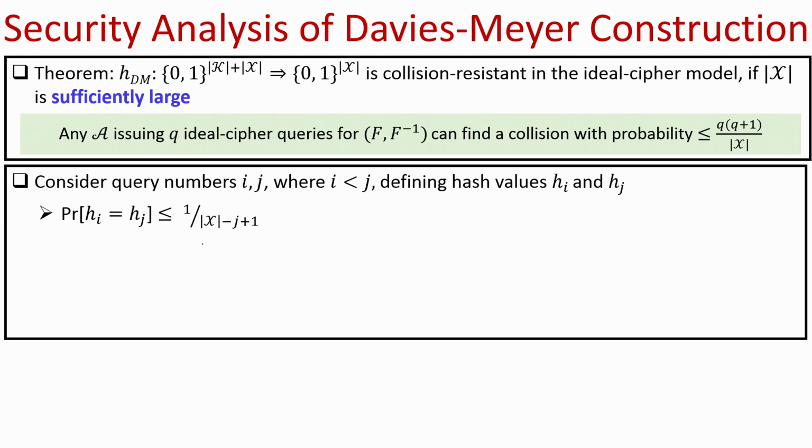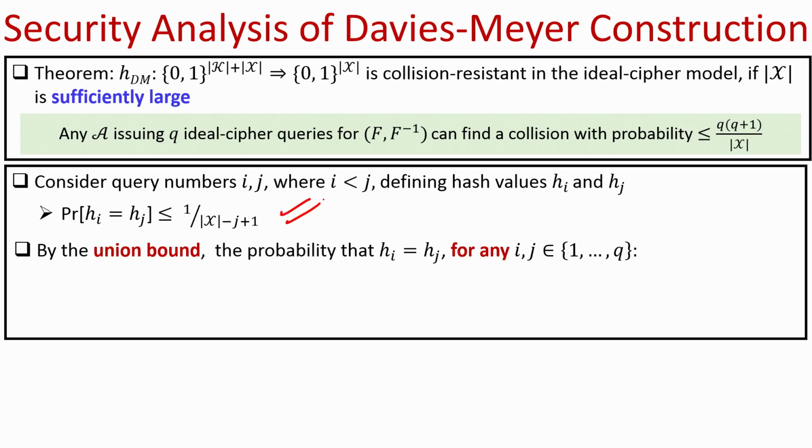So, that is a fact we have established now. And how many queries is the adversary actually making here? We are making an assumption that the adversary is making a total of q queries. What we have analyzed is that out of those q queries, what is the probability that a pair of distinct queries gives him a collision for the Davis-Meyer construction in the ideal cipher model. That probability we have calculated just now.